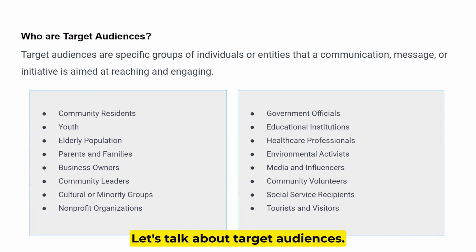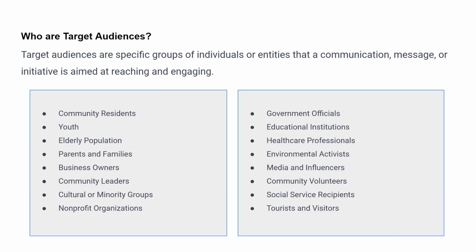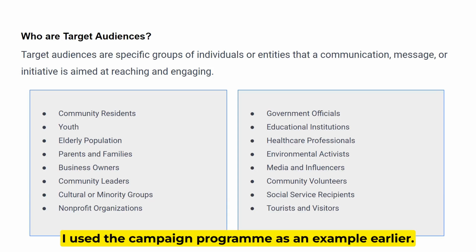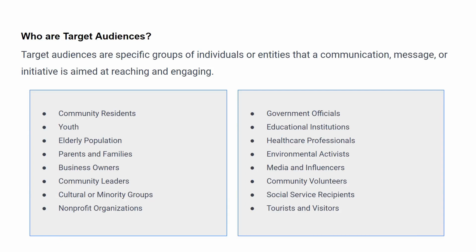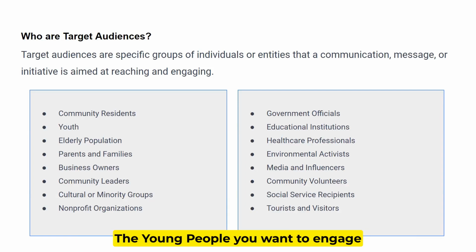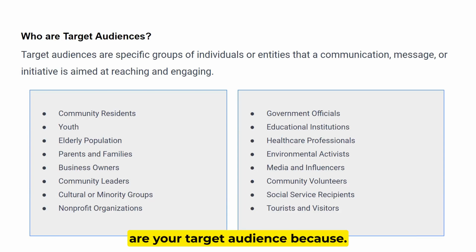Let's talk about target audiences. Target audiences are specific groups or entities that a communication, message, or initiative is aimed at reaching and engaging. I used the campaign program as an example earlier. If we are to check the campaign program, the young people you want to engage, the young people you want to encourage to vote, or any other individuals you want to encourage to vote are your target audience, because they are the people your initiative is aimed at. You want to reach them, you want to engage them.